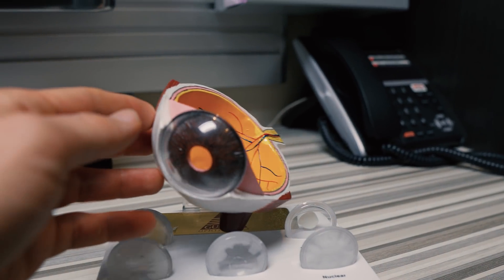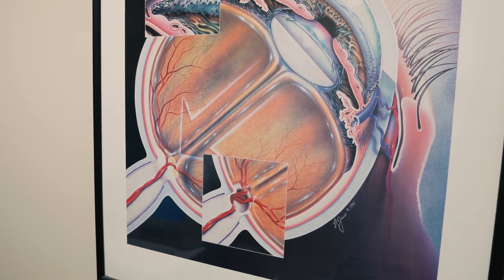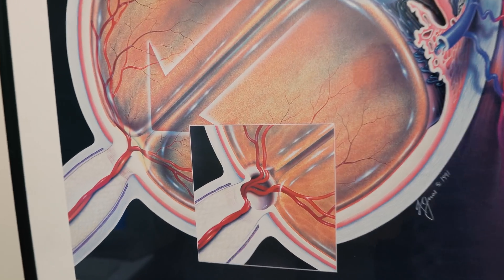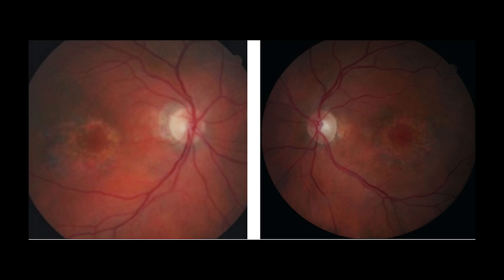The issue is that these medications are known to cause retinal toxicity, and if not caught early enough, can lead to permanent retinal cell death and vision loss. It's not fully understood how Plaquenil affects the retina, but it's believed to inhibit retinal cell metabolism and bind onto melanin cells within the retinal pigment epithelium — the far back layer of the retina right behind the photoreceptor cells. Most eye doctors know Plaquenil toxicity by what's called bullseye retinopathy, where the retina takes the appearance of a dark bullseye right in the macula.